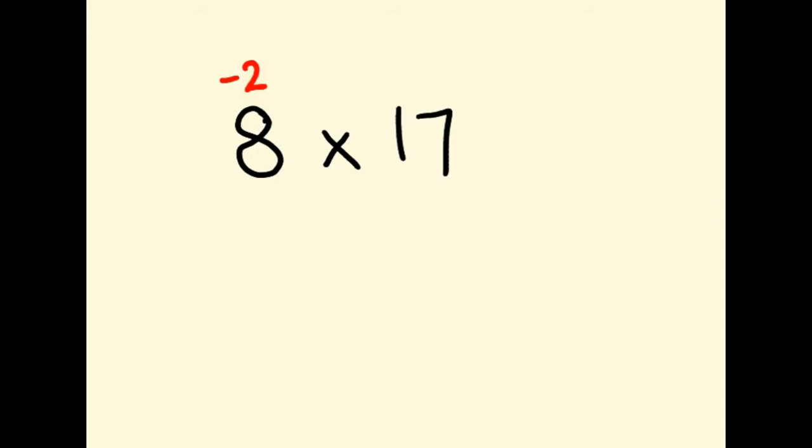Okay, I'm going to use a different colour to show that. Obviously in your head you won't be able to do that. So this is 2 below 10, and this one here is 7 above. And again the same thing. You can either do 17 plus minus 2 or 8 plus 7. It gives you the same answer of 15, or 150.